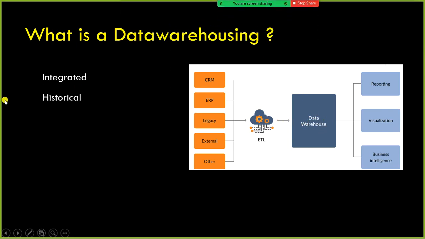And the next one is that the data warehouse is historical. We store the historical data. We store the history, 5 years of data or 6 years of data, or 3 years of data. It depends on your business requirement. You determine how many years of data you store here. But in simple terms, a data warehouse is to store the historical data, and also it is non-volatile. So once you store the data, it will not undergo any changes.